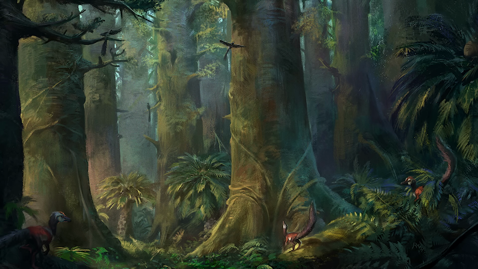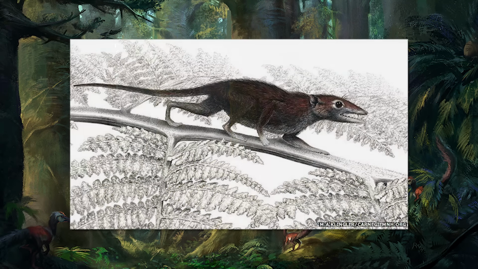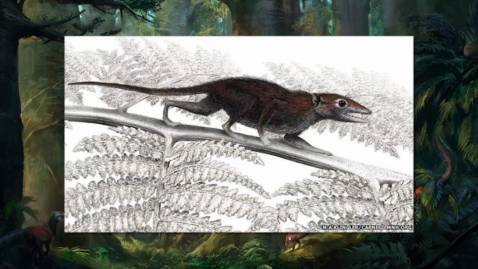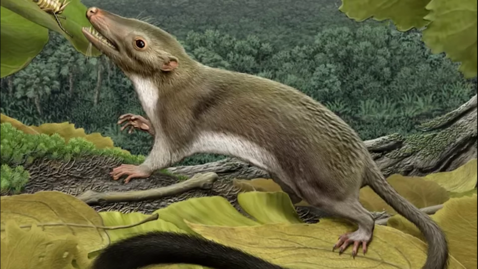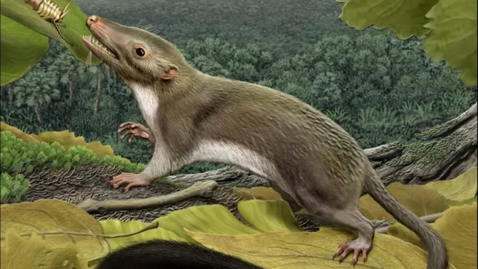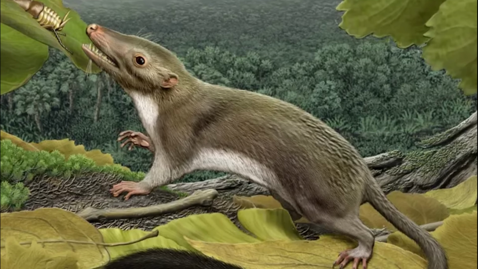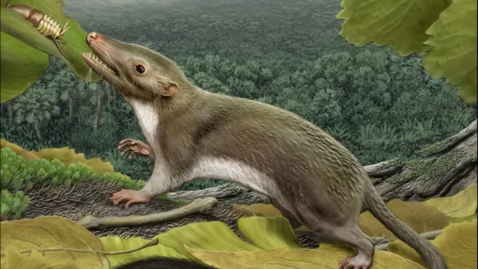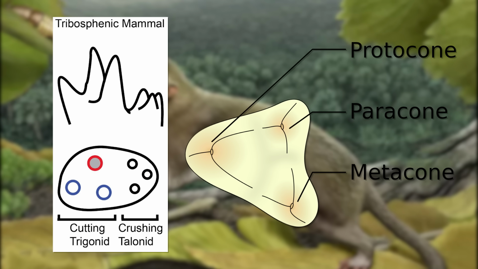160 million years ago during the Jurassic, a shrew-like animal had recently evolved and was scurrying along in what is now today China. It was an unassuming mammal from first glance, but it held an interesting adaptation that set it apart from many other northern mammal groups. Its molars were tribosphenic, containing 3 peaks.